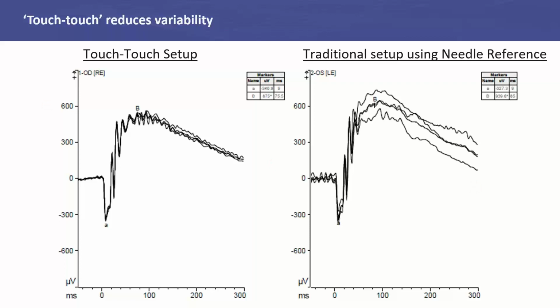And if you have a needle electrode, the impedance difference between the needle and each of the corneal electrodes creates more noise, and it creates a lot more variability, as you can see. This was done at the same intensity. I think this is either 10 or 20 candela seconds per meter squared. I don't remember exactly. But you can see that the touch confers a huge amount of reproducibility in the trace.